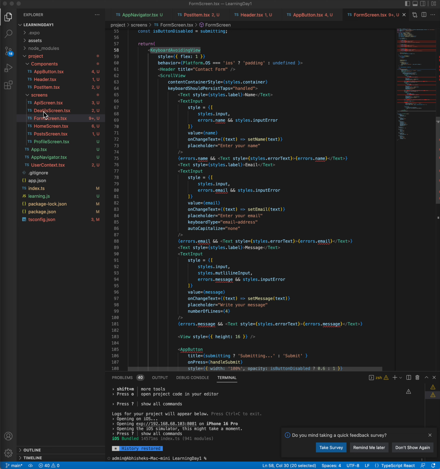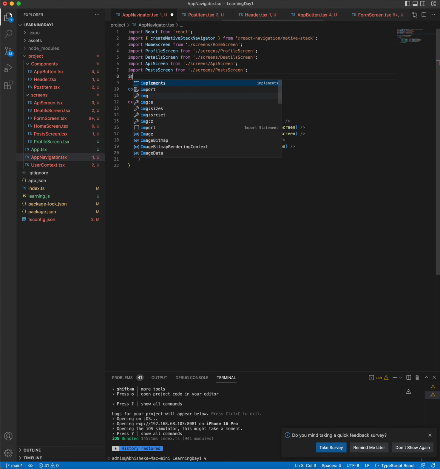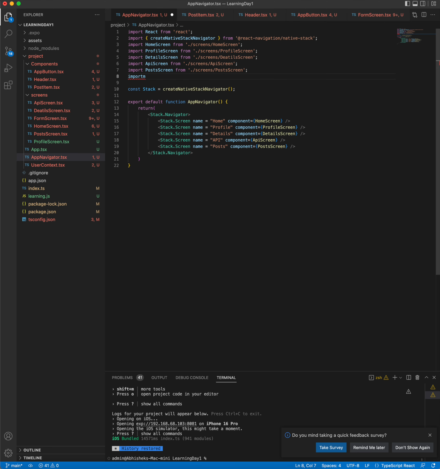Now we need to add this form to our navigation. So let's open app navigator. Inside that we will import form screen. Okay, we'll add this one as well here.